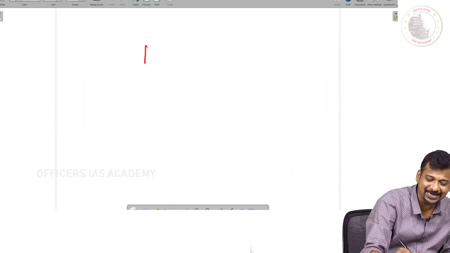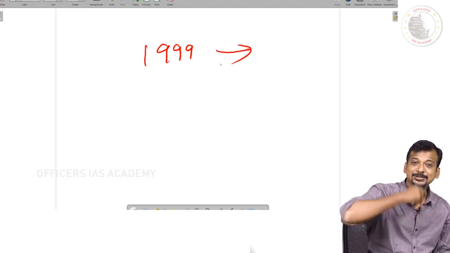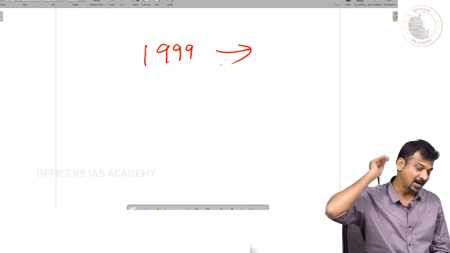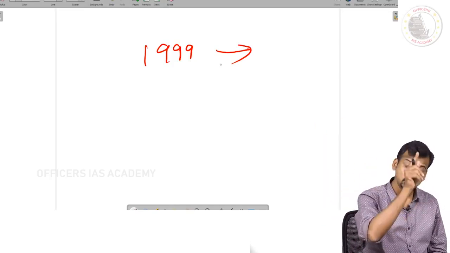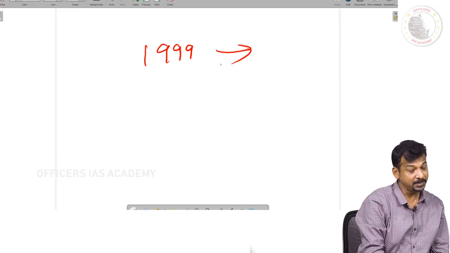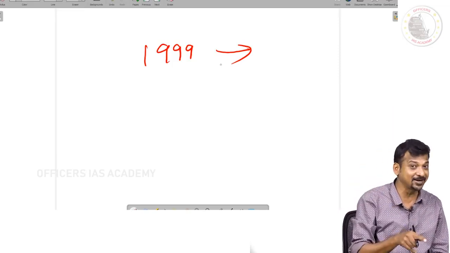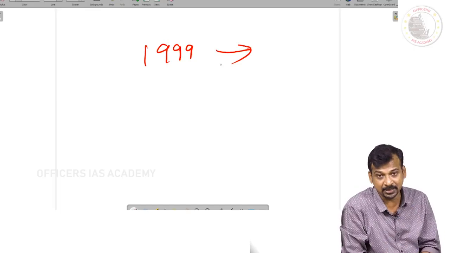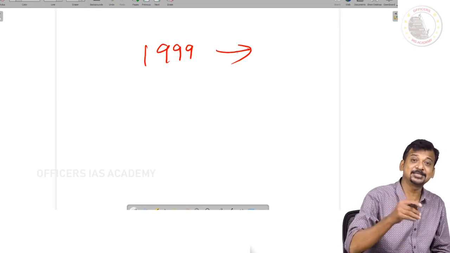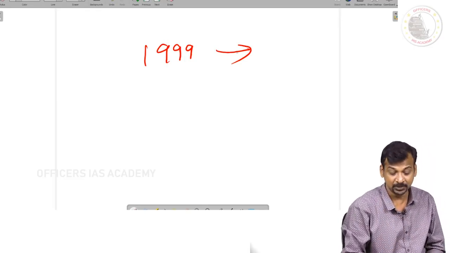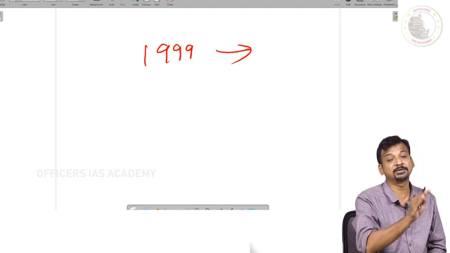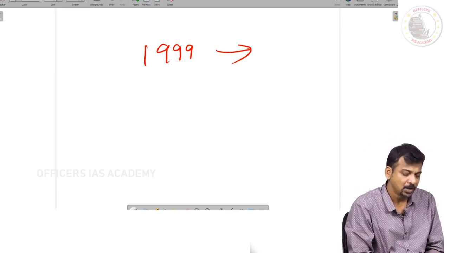So from the year 1999, RBI started paying interest on whatever amount these banks were keeping with RBI. RBI was paying interest to scheduled commercial banks on that CRR amount, and it also started reducing the CRR. That was also one of the recommendations of the Narasimhan Committee. From 15% it was brought down to 4%. So from 1999 they started paying. This can also be asked in the prelims. From 1999 RBI started paying interest to scheduled commercial banks for whatever CRR amount they keep with RBI.